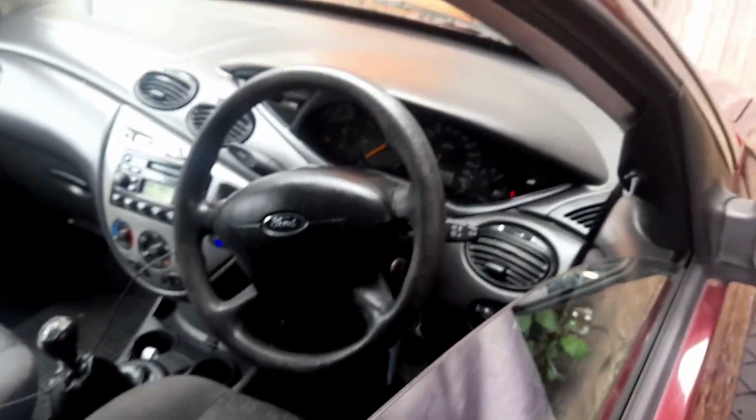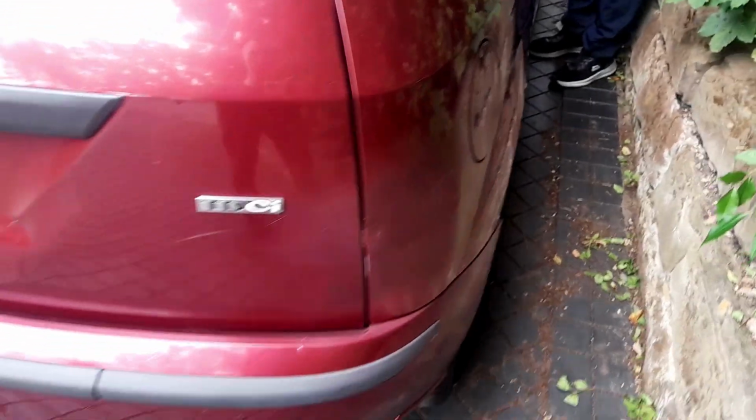Yeah, perfect. Yeah, that's nice. That is actually. I've got to say the steering wheel's quite well worn actually. But we've got a bit of a problem with getting in the car. Missing something crucial, aren't we? Just a bit. Yeah. Okay. Well, for £400, you might expect a missing wheel, but we've got a missing door handle, so I suppose that's all right. I mean, look down this side.